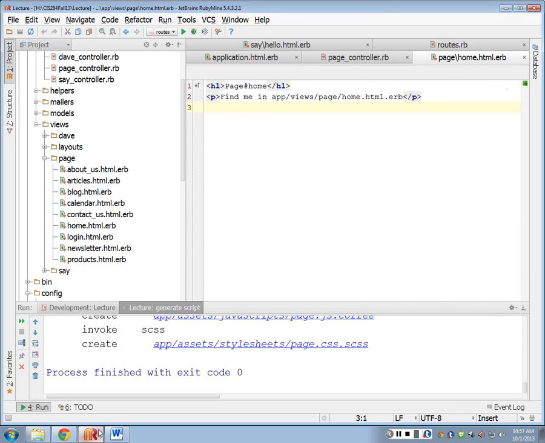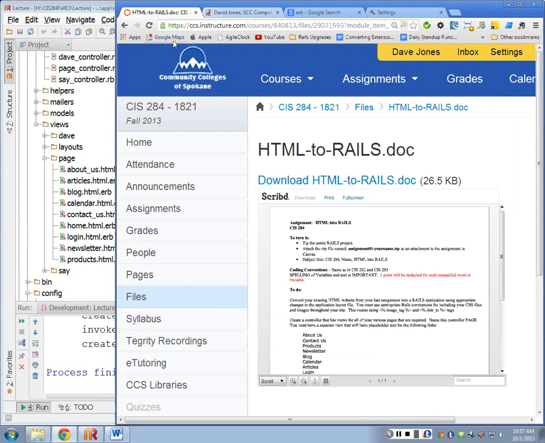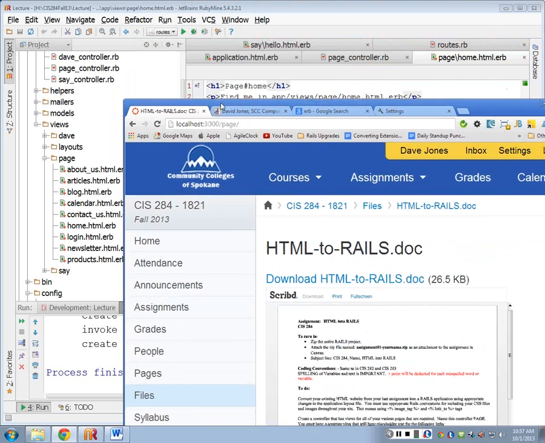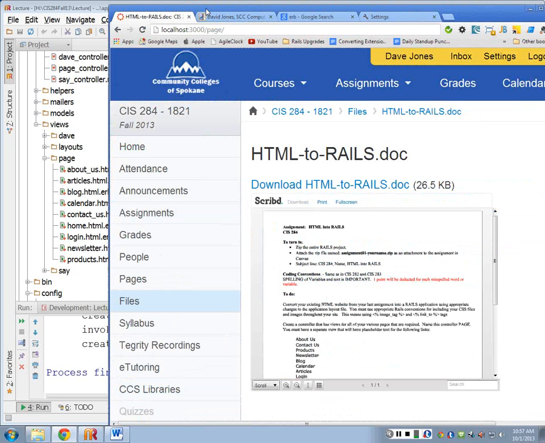So let's go look at it in the browser for now. And how do I get to the pages controller? Okay, page/home. Okay, let's go to home.